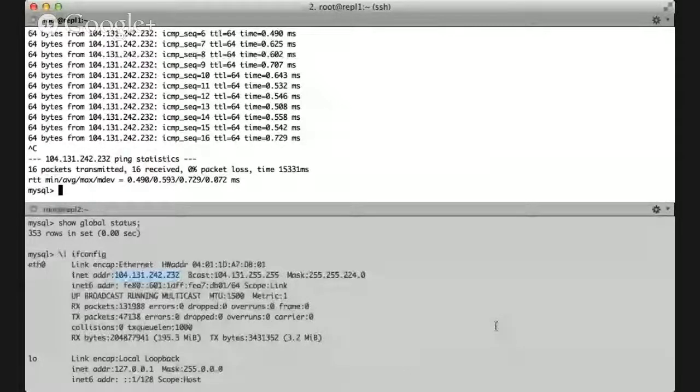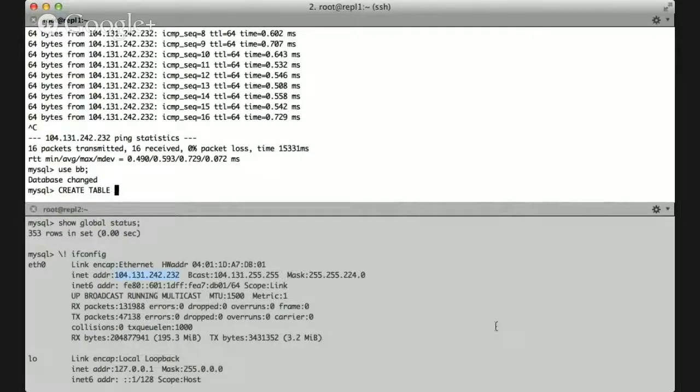So I have about half a millisecond latency for network round trip, and about 0.8 milliseconds for disk I/O. So I'm actually faster in network latency than I am in disk latency here. It might not be the best example because I have these two machines set up in the same region with DigitalOcean. But what I want to show is if I start a simple transaction. Actually, let me create a table first. So use pd, create table my_table.